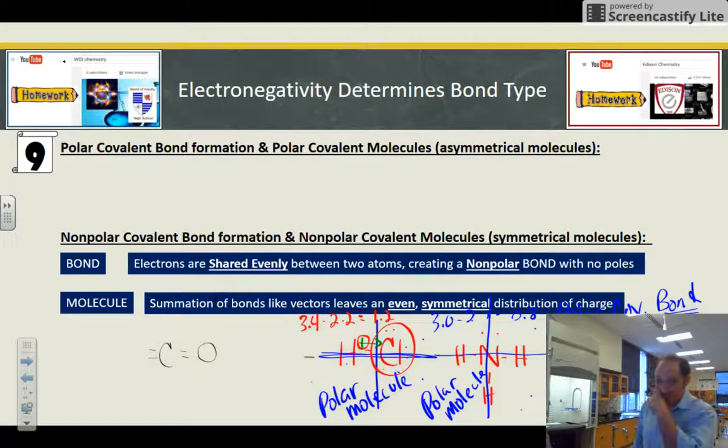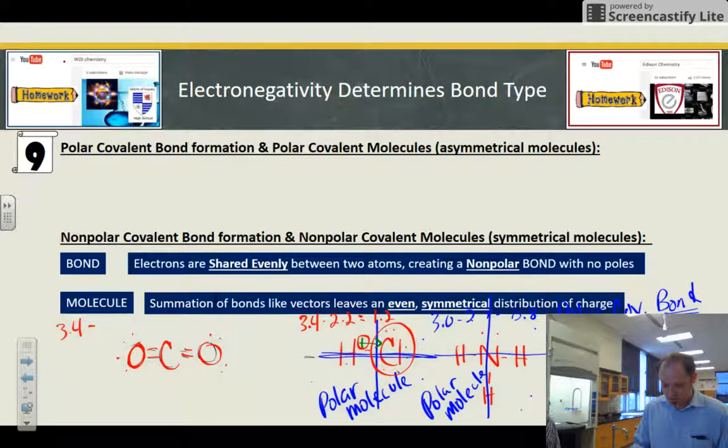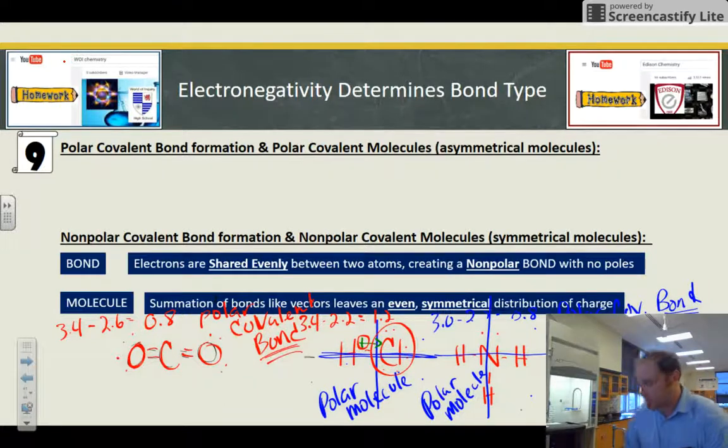And here's the classic. Carbon double bond O. So this is a carbon dioxide molecule that we are drawing from memory, what the shape of the molecule looks like. And we're going to tell you straight up, oxygen is more electronegative than carbon. Oxygen is 3.4 and carbon is 2.6. So the 0.8 would be the polarity of the bond. So this is a polar covalent bond, meaning that the oxygen wins the push-me-pull-you. You can put those little signs in there. He's gonna draw that. Little arrow.